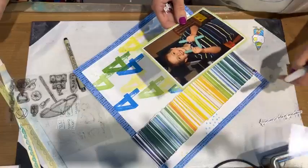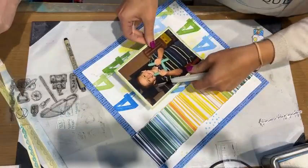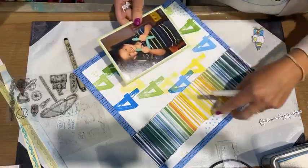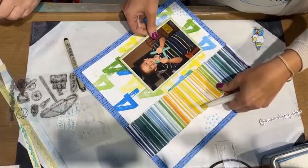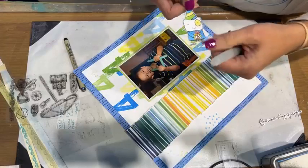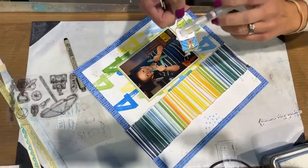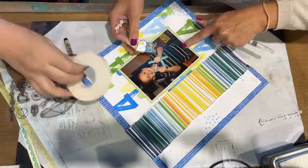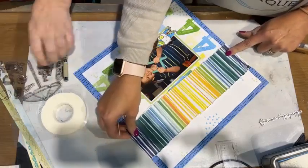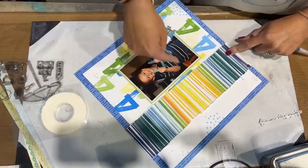I added my photo. That's going to end up in that area somewhere. I'm going to use some foam adhesive underneath. Again, there's my little stamped image that I colored in with my oxide inks and my water brush. It'll probably sit somewhere like this. Oh, that's okay, thanks, Nancy. She's like, we'll do it later, because I'm still going to paper distress this.